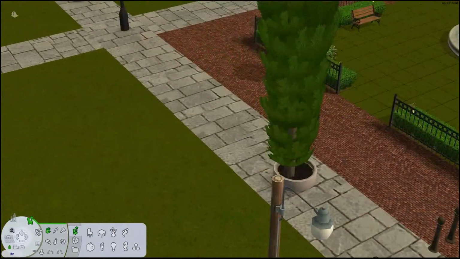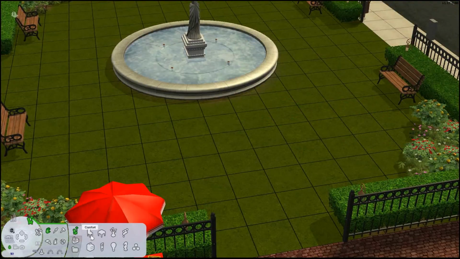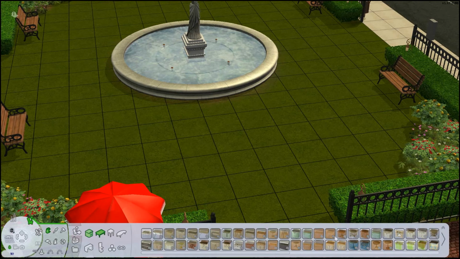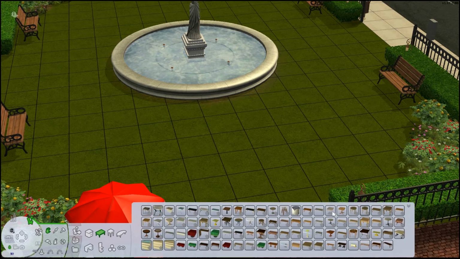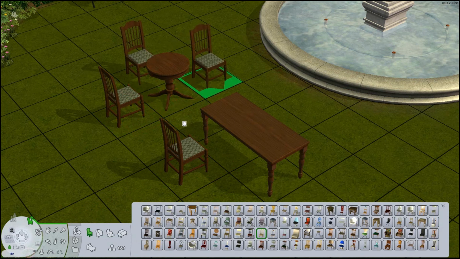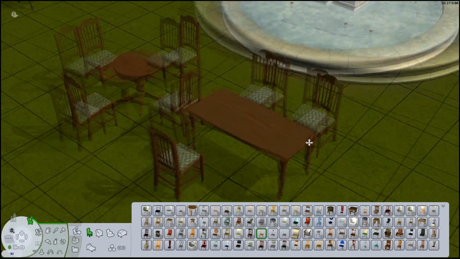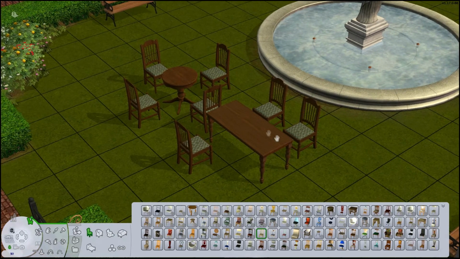Okay, so I just loaded up a random lot here in my hood, and I'm going to see if I can find what it is I downloaded, right? So first thing I downloaded was the farmhouse dining set. So we're going to go into tables and see if we can find it. I think it was a recolor because those were recolors. And there we have our dining recolors that we downloaded on ModTheSims, and they're all correctly installed because we included the meshes and everything like that.